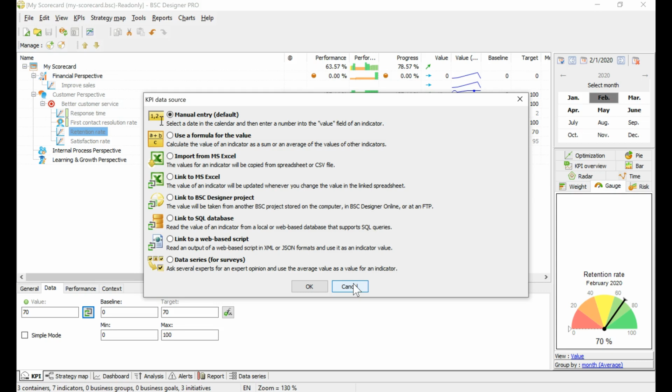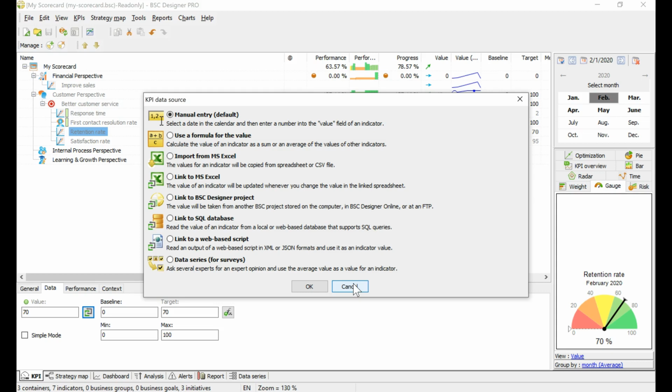So for example, in BSC Designer Online, you can set a right to access only certain scorecards, and you can also assign a right, or it's better to say that you can limit the right to modify some historical data for some indicators. You can limit the right to view only data for certain indicators and things like that. So just to mention that you have all this in a cloud-based BSC Designer Online.